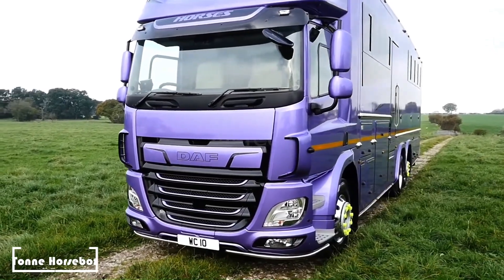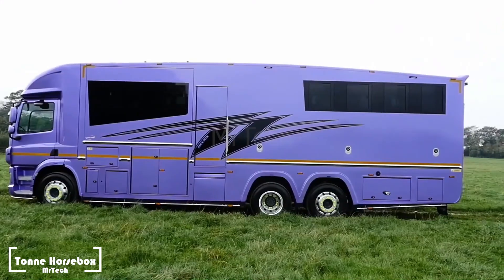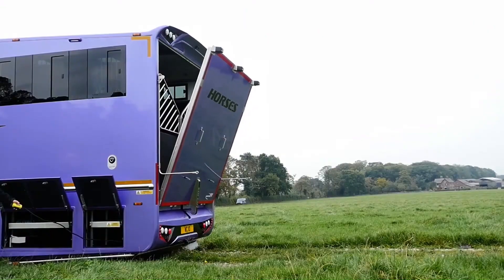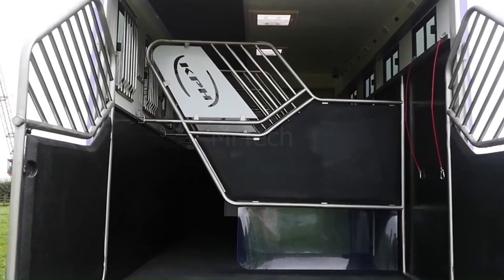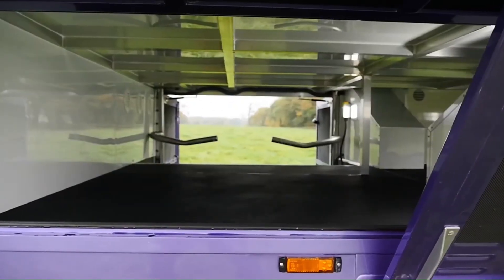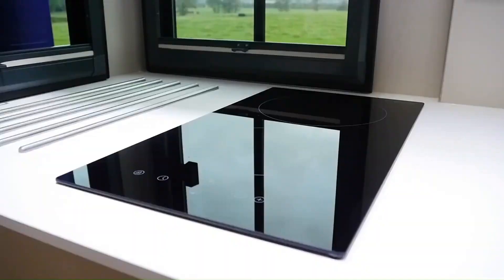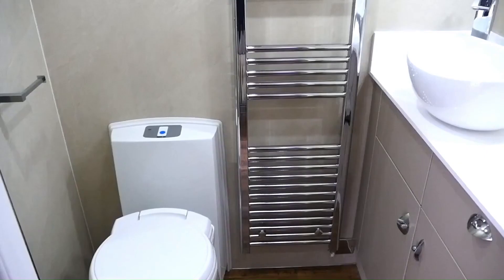The Helios 26-ton horse box is a top-of-the-line horse transport vehicle designed and made in the UK by KPH. It is renowned for having a roomy interior, extensive modification options, and opulent facilities for riders and horses alike. With an enormous interior height of up to 8 feet 6 inches, the horse box can easily fit up to six horses, reducing their risk of injury.